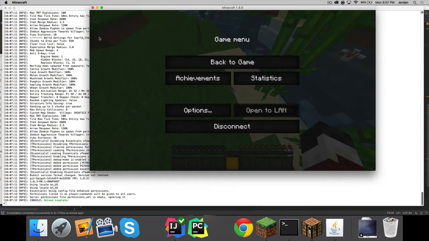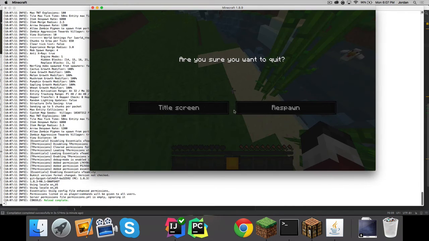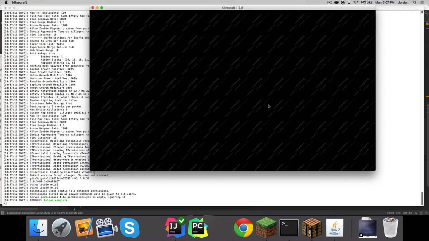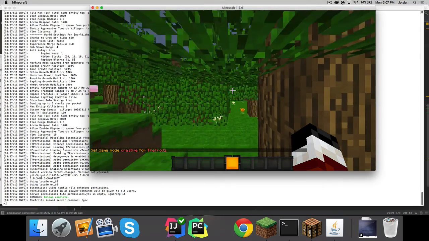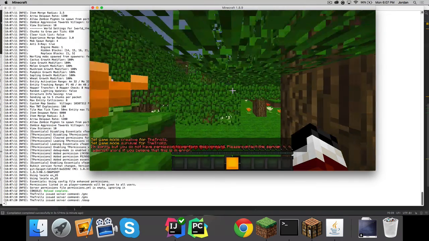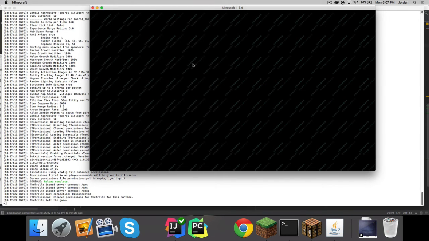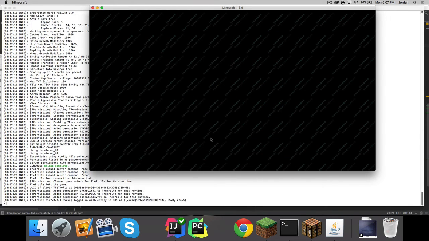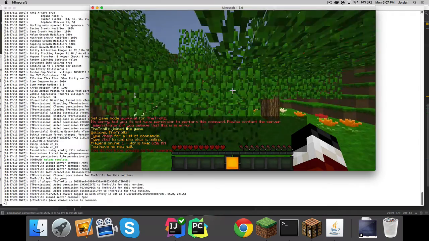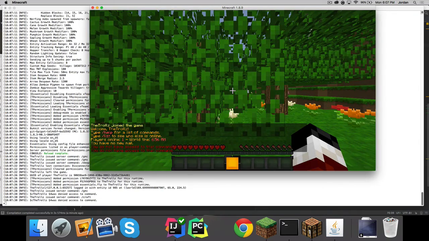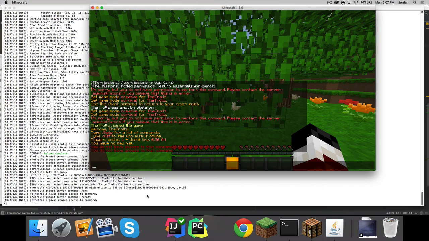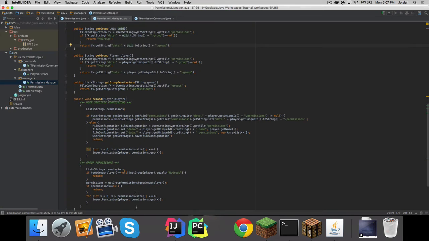Reload. Boom. Whoops. No title screen plus. Right, slash GMC. I still have access to that. Why do I have access to that? Right. Cleared permissions for this runtime. This still works. I'm not exactly sure. Don't have access to it. Okay, slash craft. I don't have access to it either. So I did something wrong.